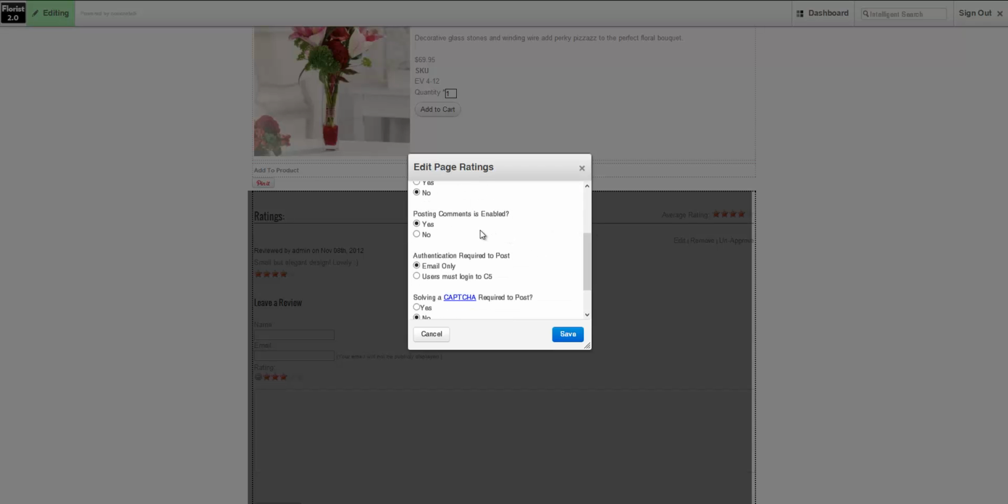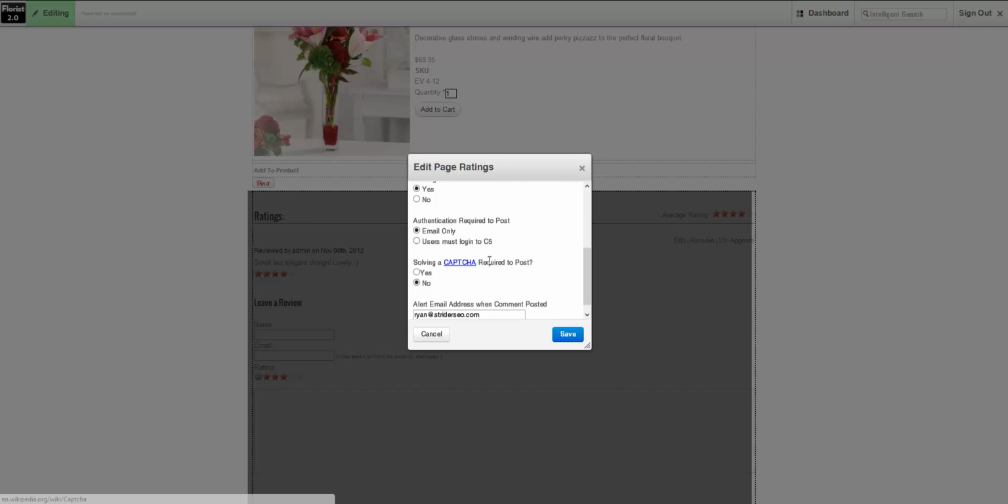Okay. You can enable comments, so that there might be some times where you want to have the comments but not accept any more. You can set the authentication. Someone might be a registered user on your site, a customer that's already made a purchase, or they've already registered for an account. Or you can just set it to just require an email address, and it'll just check to make sure it's a valid, properly formatted email address.